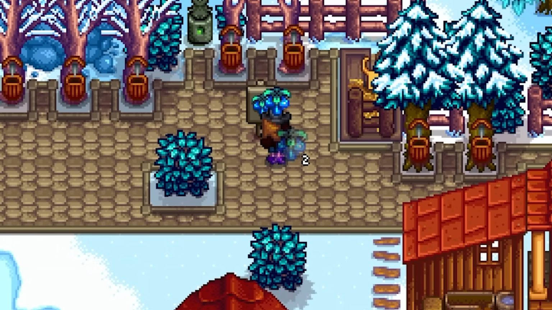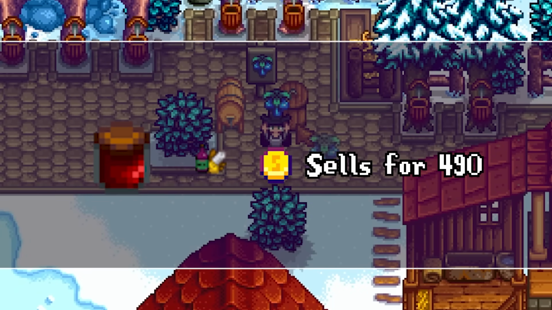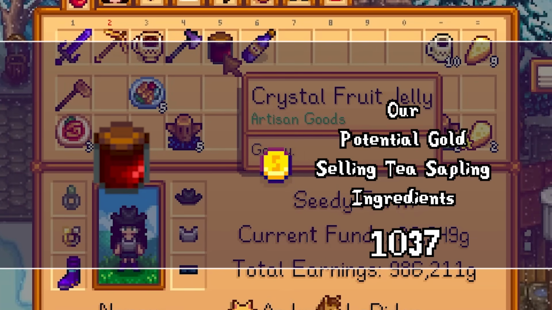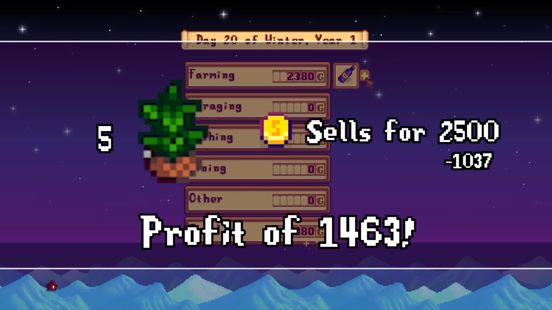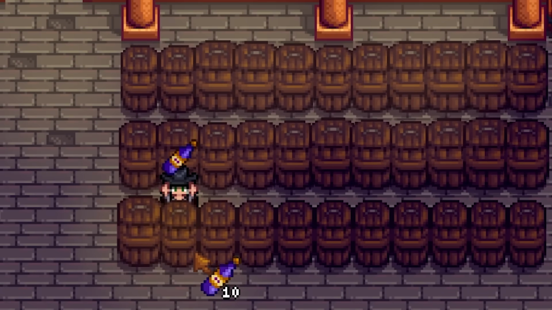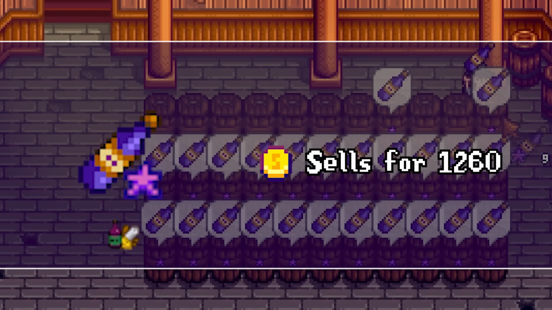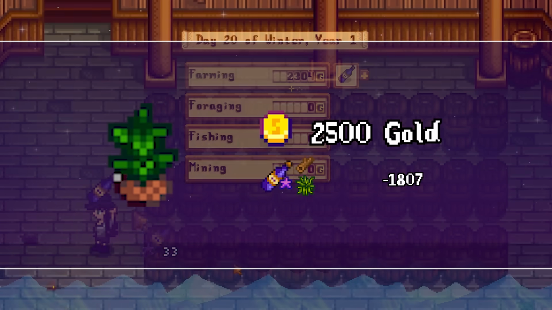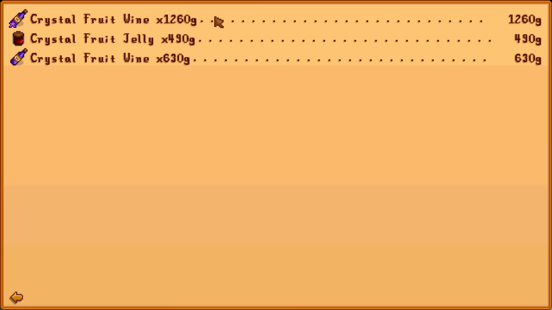Okay, cool, so let's say you were going to turn that crystal fruit into some jelly. That will sell with the artisan profession for up to 490 gold. If we add that adjustment to our potential gold, making it 1,037 instead of 847, tea saplings still win by 1,463 gold. Now, maybe you wanted to turn it into wine instead and age it in your cellar. An iridium crystal fruit wine with artisan sells for 1,060 gold, making our gold potential 1,807 for all the ingredients. 5 tea saplings still come out on top with a 693 gold difference, and you don't even have to age it.